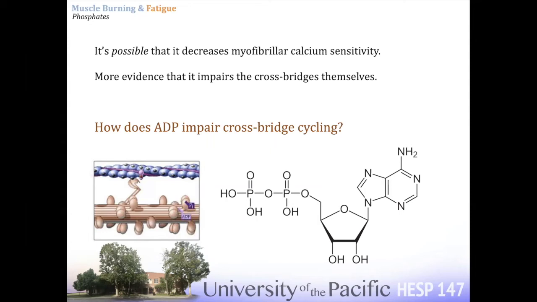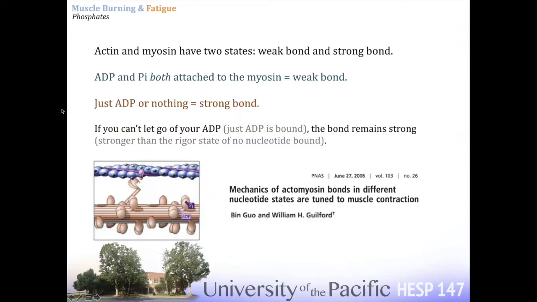The same thing happens with phosphates. You have to release your phosphate. Now, releasing your phosphates is a little bit different because you transition to the strong bond. If you're delaying or impairing the release of your phosphate, even just reducing it a little bit, then you can't transition to the strong bond. Remember, the weak bond state is ATP or ADP and the phosphate, so you have to release that phosphate. That's the thing that happens first.